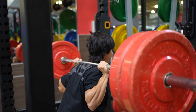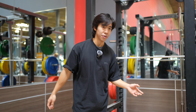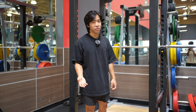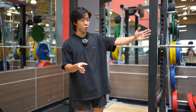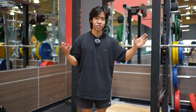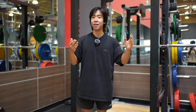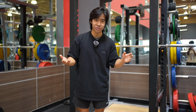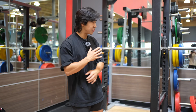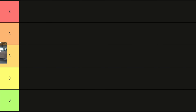But the biggest problem with this exercise has to do with the core stability requirement. This exercise has a higher stability requirement because we have to maintain this upright position, which is why this exercise is ultimately super divisive. Some people who have good mobility, they have no problems doing this exercise, and they're like, yeah, this is actually a great exercise. I can get super low, no problem. But there's another camp of people. Maybe they struggle with mobility because they have longer femurs. Maybe they get lower back pain on this exercise. They absolutely hate it. So in my opinion, I personally never struggle with this exercise, but I see why this is a more difficult exercise to execute properly. So I would give this ultimately an A tier.